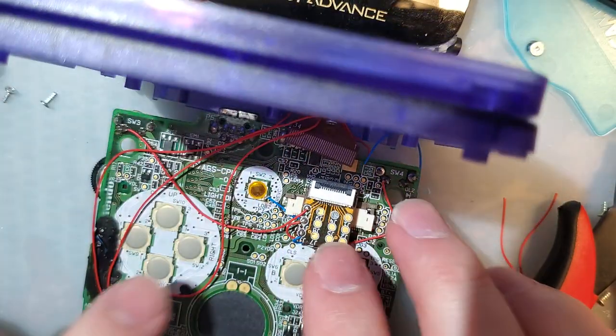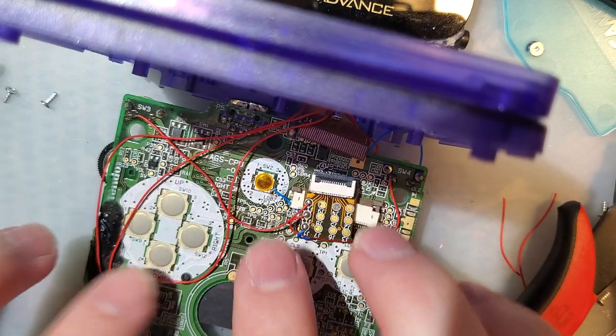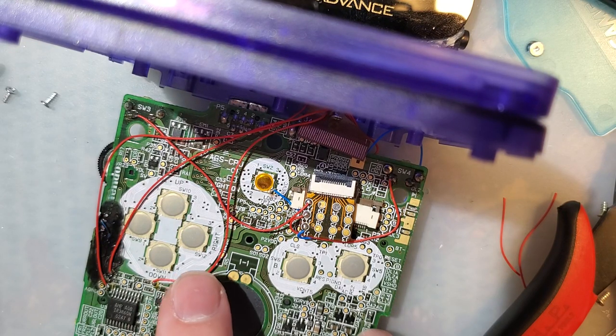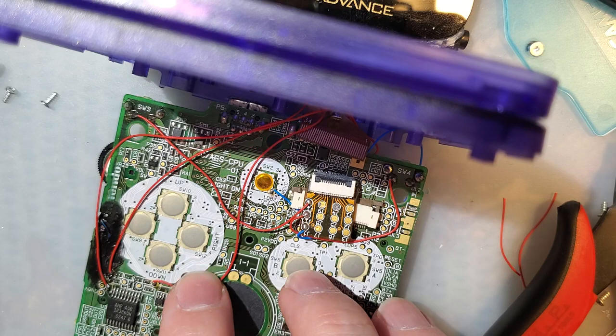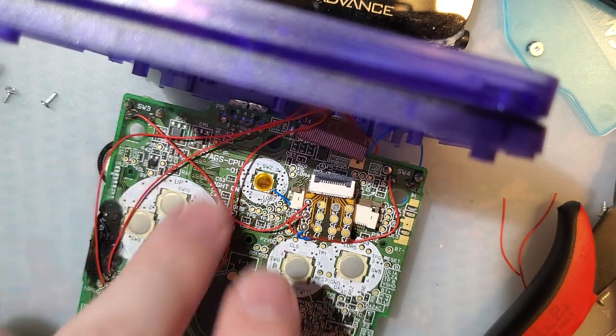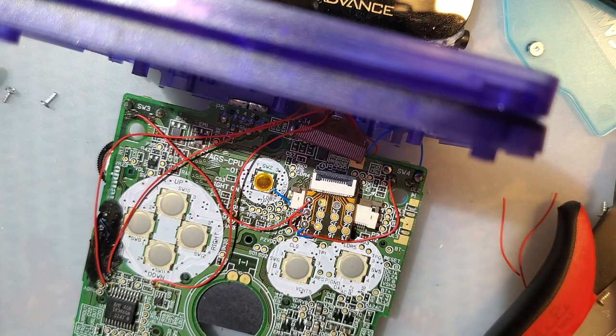A lot of wires to tuck away. That's okay. Someone had recommended I use whatchamacallit, UV adhesive to stick these wires down. That would certainly be a good idea.